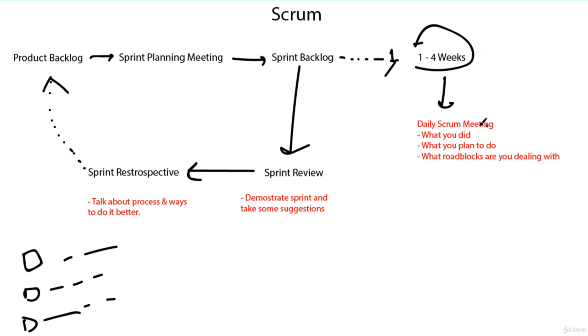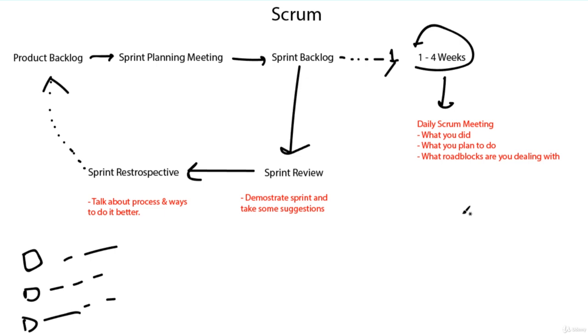So we start having these daily Scrum meetings, which are typically under 20 minutes. The Scrum team comes together and talks about what they did yesterday, what they plan to do today, what roadblocks they're dealing with, and potentially what steps they're going to use to fix those roadblocks. This communication is important because maybe an engineer talks about how they're dealing with a roadblock with the database integration. Well, another engineer might say, actually, I've done that in the past. I know how to fix this. Let's get together today and I'll show you how to get past that roadblock.